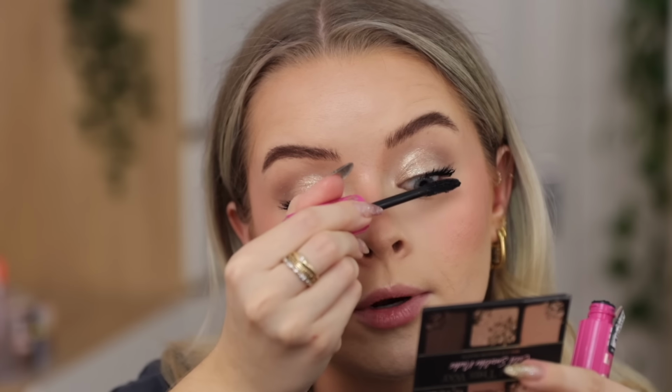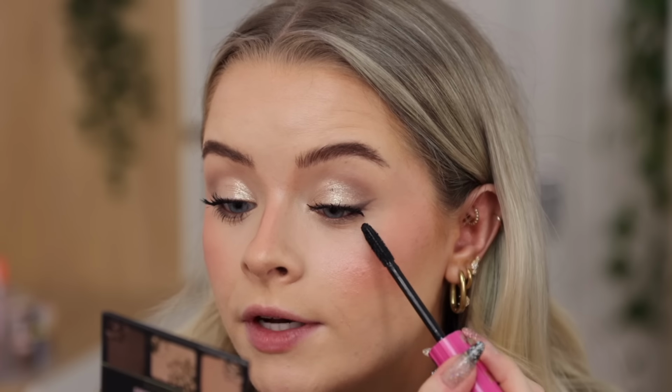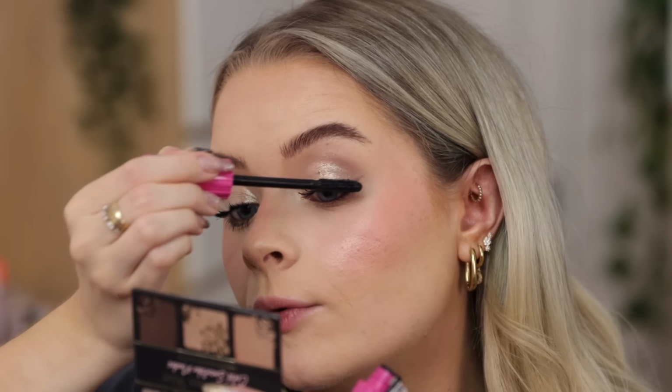When I've been like, oh, I want to put on a mascara that's going to make my lashes look good, I'm like, oh, that new Maybelline one is nice. This one's more of a wet formula, and I find that it does get a little bit clumpy. Which, I mean, I like a clumpy lash, as we know, but you just have to be a bit more careful with it. It makes my lashes look really good again. It's really nice. So those are my eyes done.